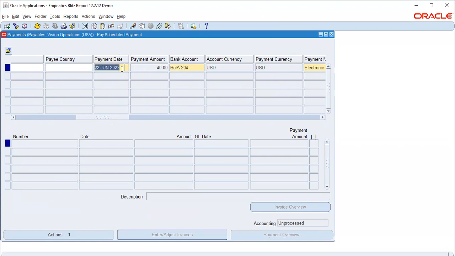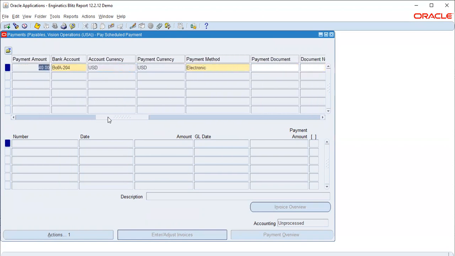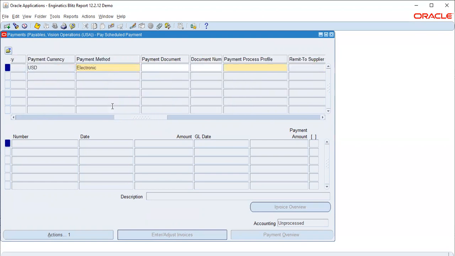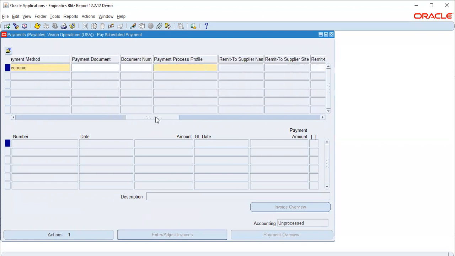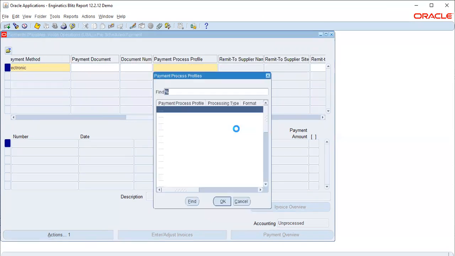Date of payment here we can change to be 10th of June 2023. We will not change the bank account. Payment method is electronic. We have the payment process file, which we can select.